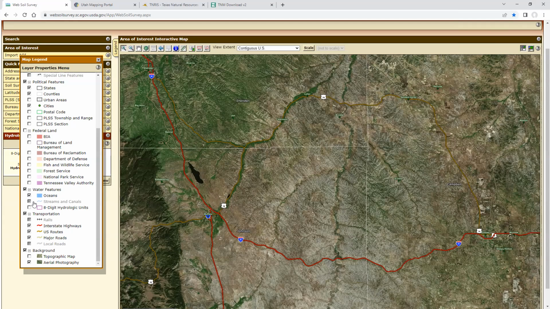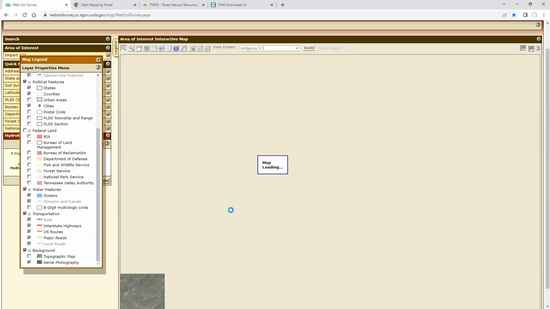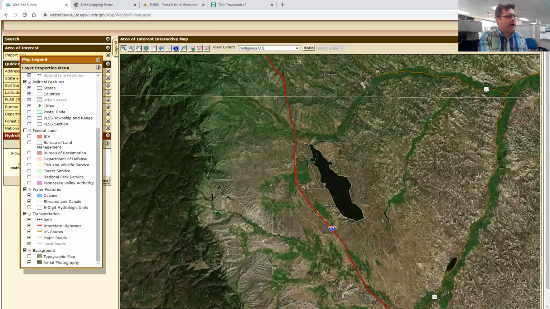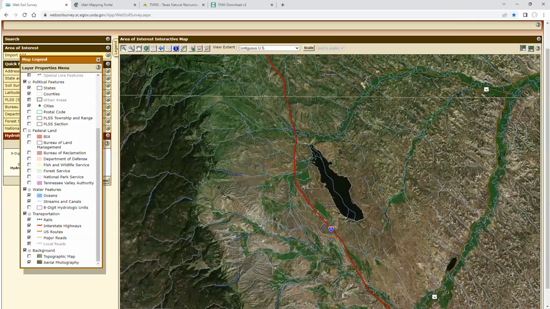The layer that I'm talking about isn't readily available right now, but as it is, it would sure be nice to have the most recent in here. Oh, it's just available at a zoom scale. I see. But you're also talking a double-edged sword, that if the hydrography is extremely accurate, it would start to show the issues with our soil polygons and how they don't align. But you know, we already have that in this product. So I think for our users to have the best data available would be great.